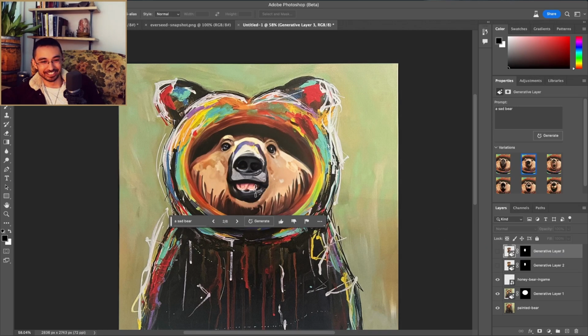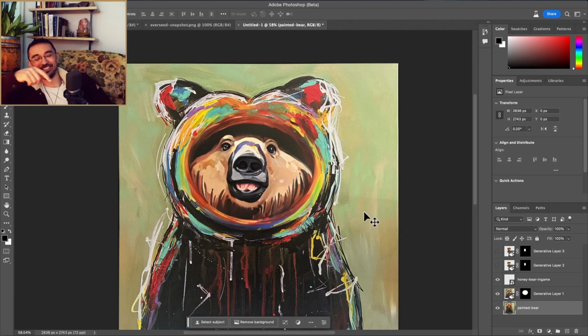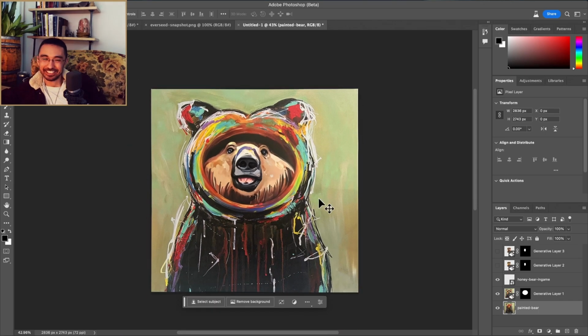But I kind of like the original. I think it's hard to beat that. It's so cute, he's just happy. What it reminds me of is those places you go, like museums or family farms, where there's the cutout. And so this is a bear standing inside the cutout of another bear. I love it. That's pretty great. All right, I'm happy with how that one turned out.